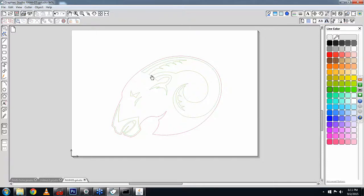So I've got the outside here, and then I've got the inside. So I'm going to be able to cut these separately. I can cut one in the glitter, and I can cut one in the white.